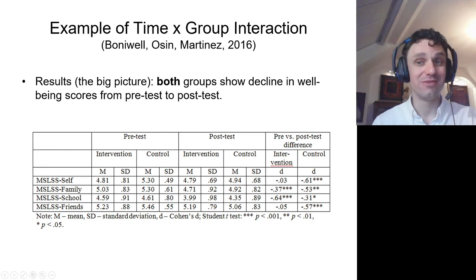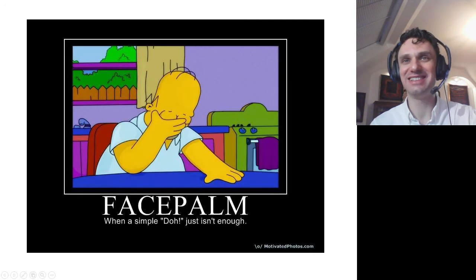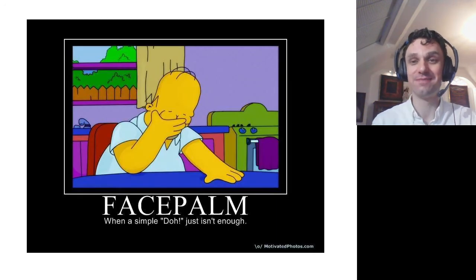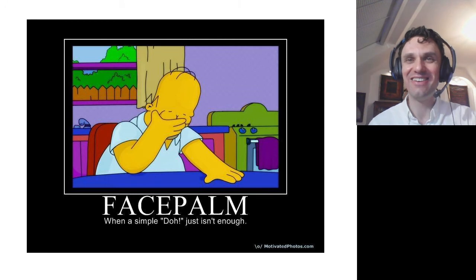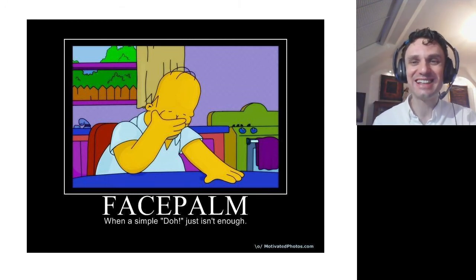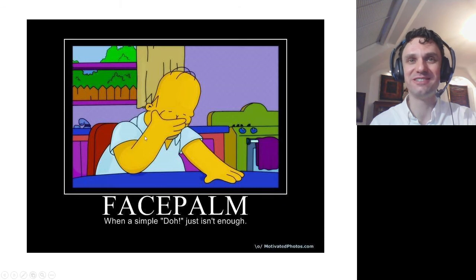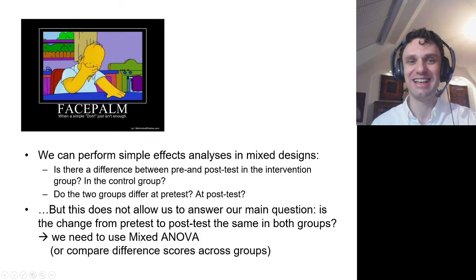So, wow, what can we conclude based on those findings? The students all became less satisfied at the end of the school year. And when we looked at this data, we did a little bit of facepalm. Oh my gosh, everything gets worse by the end of the school year. Is our intervention even beneficial? And that's the problem that people often face in these research designs.